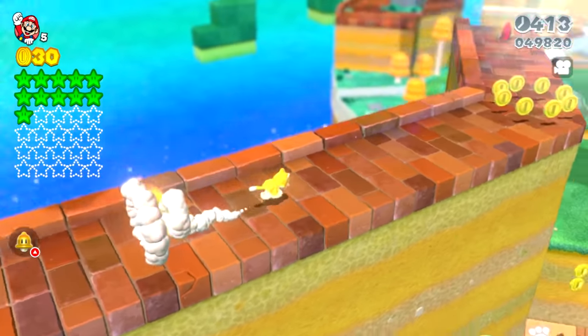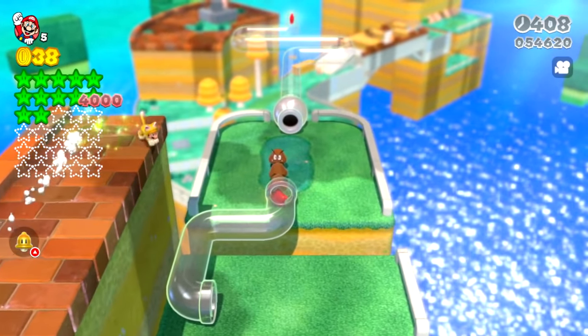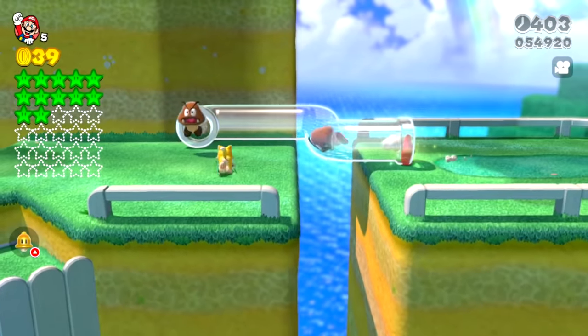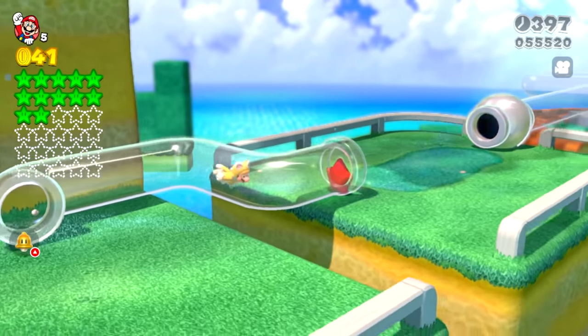Man, the cat power-up is such a great power-up. You guys can let me know in a comment what your favorite power-up is in this game, because I think that the cat power-up is a pretty great one. The Super Bell power-up is a pretty great one. It's nice that you can climb up walls. You got this cat swipe attack like that. Okay, let's just go there, get that one.